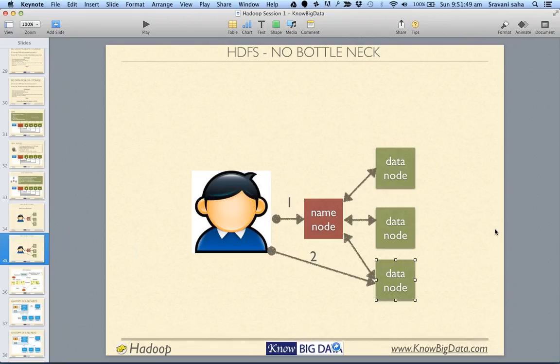So here the user could be yourself, but there will be a command line which the user will use. It could be a driver. So a user will use a command line or a driver, and that driver will be talking to the name node, and the name node will tell it in response, hey, you go to that machine, and then the driver will follow.